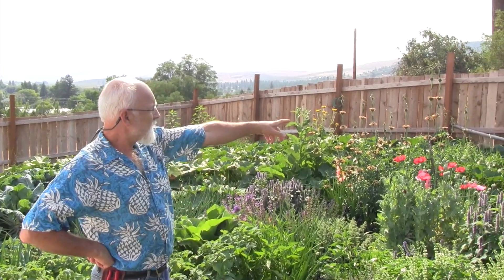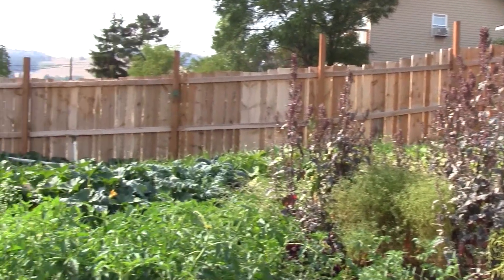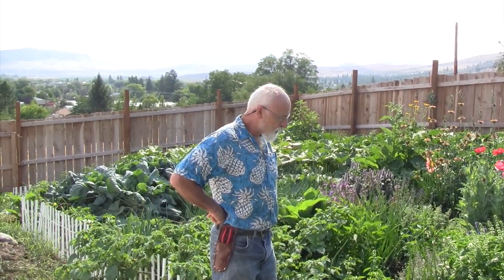Hi, I'm Michael Pilarski, and I'm in my backyard in Hot Springs, Montana. This is my first-year garden. This place hadn't had a garden, as far as we know, for a long time, if ever. The yard next door is dry and burnt up to a crisp this time of year, but we put irrigation on this garden. We tilled the soil this spring — it was just grass and weeds. It didn't look particularly great, but by the time I added some manure, some minerals, and tilled it a second time, well, it started feeling not bad. This is the result. So I'm pleased to say we got a great first-year garden. I'd like to show you around and talk about some of my gardening methods here.